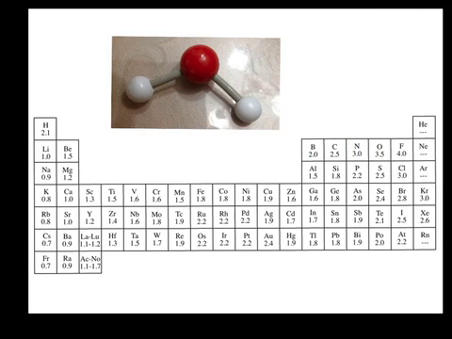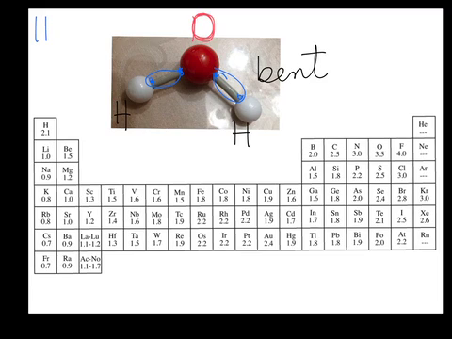All right, here you go. This is a great molecule. This, again, in red is oxygen, as always. In white is hydrogen. And so let's take a look at this one. Of course, our shape here is bent. This is a bent shape. We can see the electrons that are being shared here and here. So one from hydrogen, one from oxygen on each side. Our formula, of course, H2O, because we have 2 hydrogens, 1 oxygen.